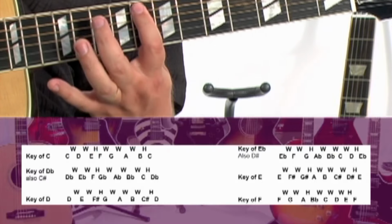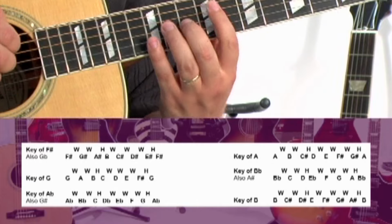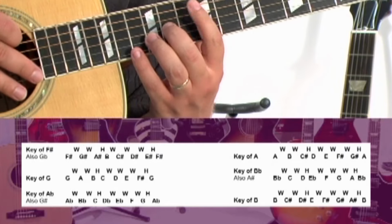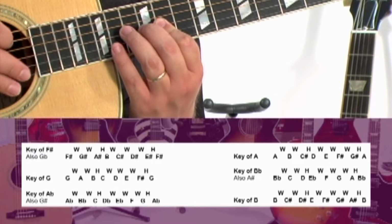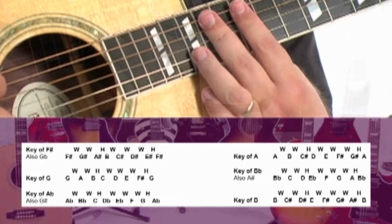Then F. Then F sharp, which is the same as G flat. On the 10th fret, we have G. On the 11th fret, we have G sharp or A flat. On the 12th fret, we have A.